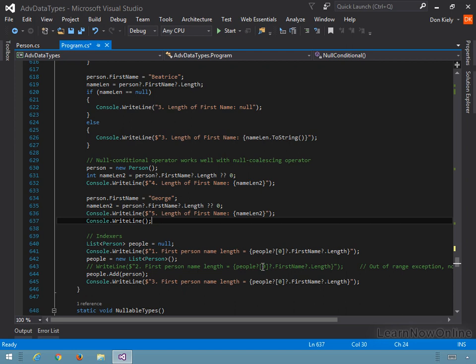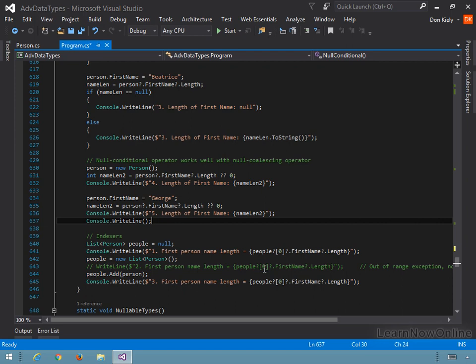There still isn't. So here, people is null. Here, people of 0 is null. And so it does the same basic thing, except that if I try to do this, then it's going to give me an out of range exception because there is no 0th element.